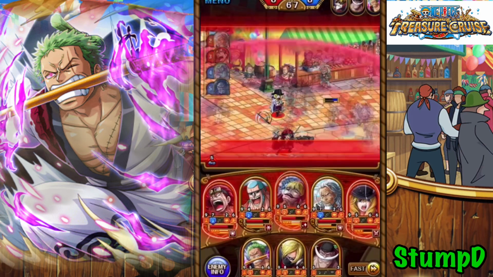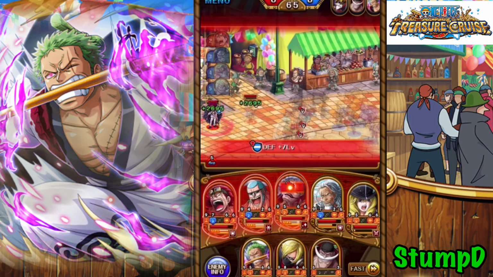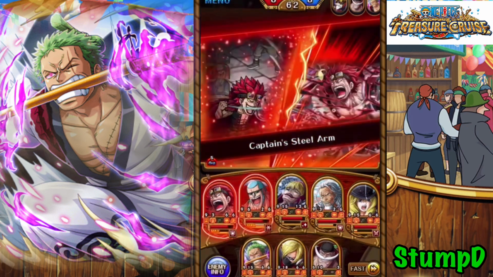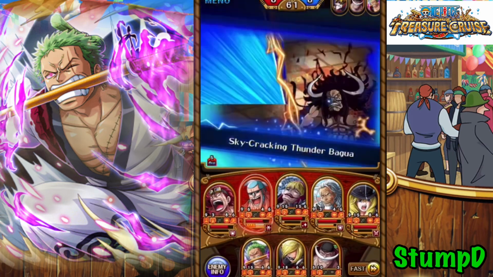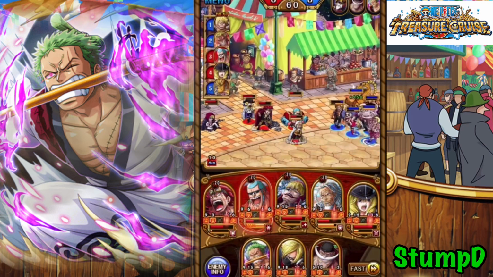But if you are running this sort of defensive setup, utilizing stuff like Rayleigh and Kid, you can even use stuff like Hawkins. Hawkins is another really, really good option. You have the treasure map Komurasaki that just came out as a really good defensive option. So if you're using characters like that, that end of turn damage or that over time damage works ridiculously well.